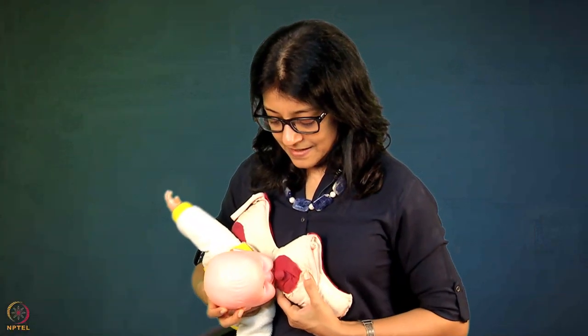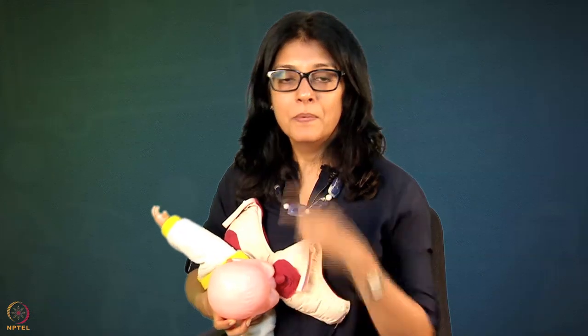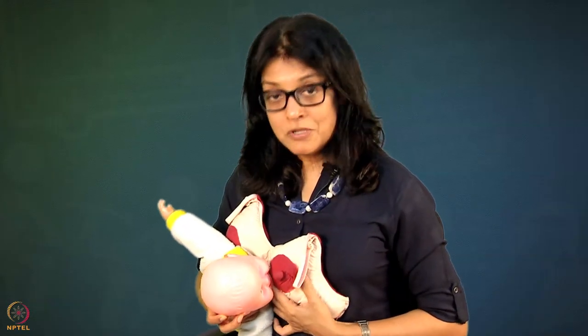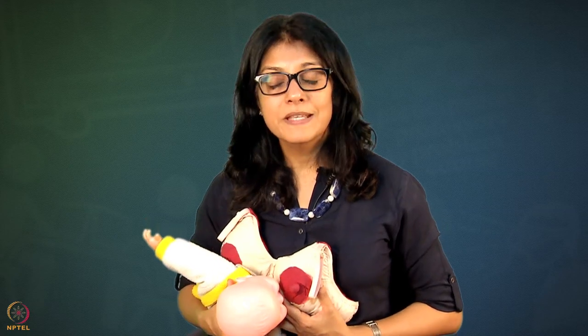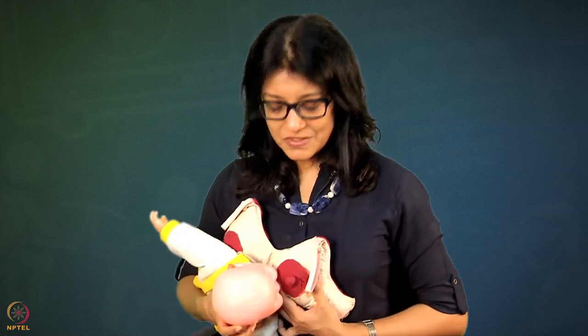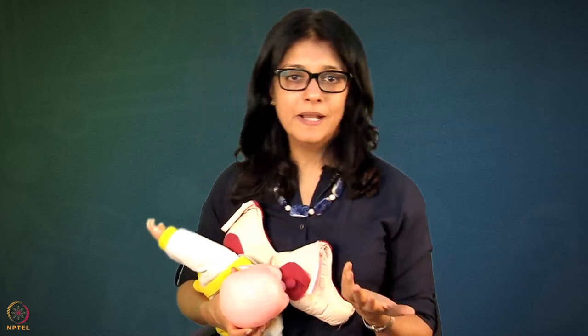So please understand. Again, stimulate the upper lip with the nipple, wait for baby to open the mouth. Sometimes it may take time. Do not give up. And if baby is not opening the mouth after 4 minutes, 5 minutes, or maybe even 7 minutes, let it go. Baby is not ready to breastfeed because baby is not hungry. When they are sleepy, they will not open the mouth. But if they are hungry and ready to eat, as soon as you stimulate the upper lip, they will open the mouth. Sometimes it may take 3, 4, or 5 minutes, but do not give up.